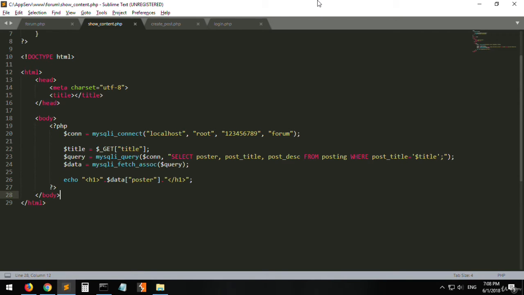Let me explain this more in detail. Didn't we select one row by specifying this clause in here?